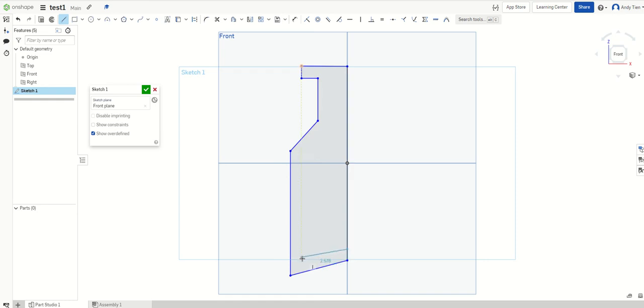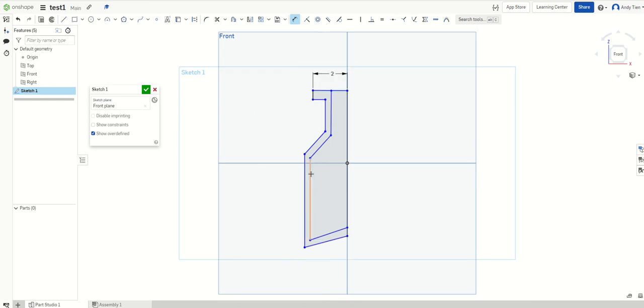And then I'm going to go in and repeat this process so we get something like this. Alright, so first I'm going to define here to here to be 2.